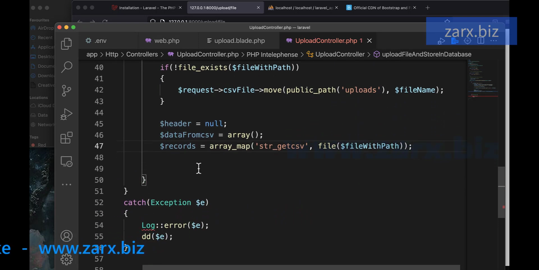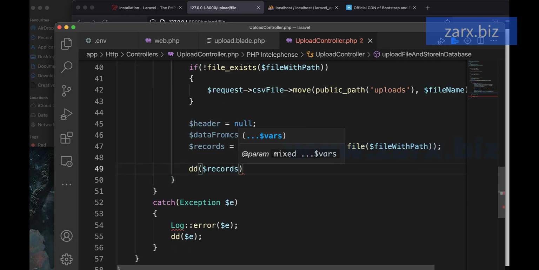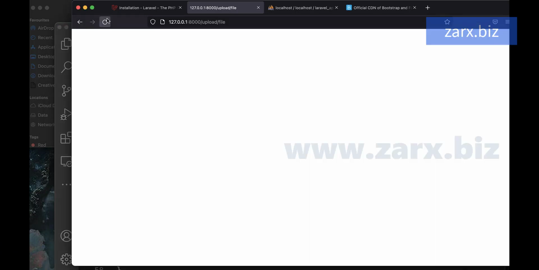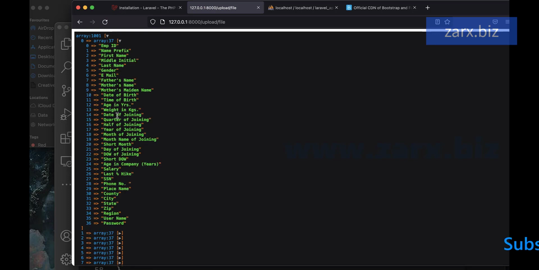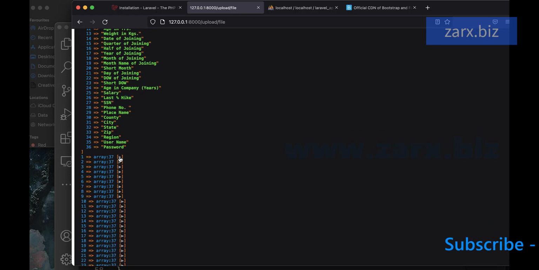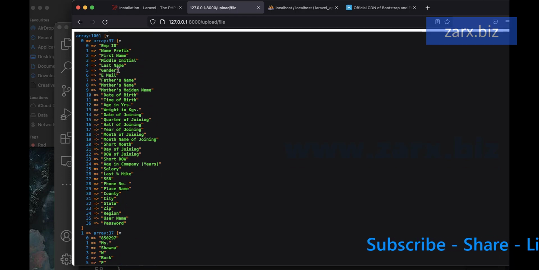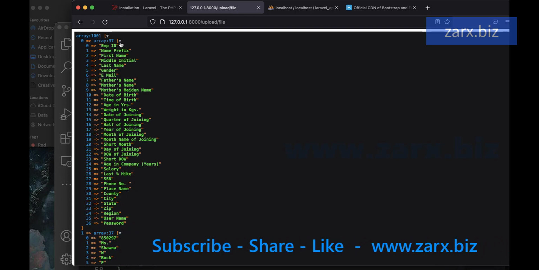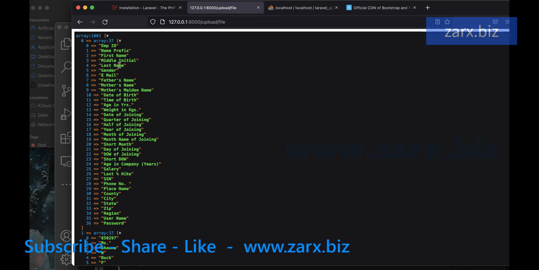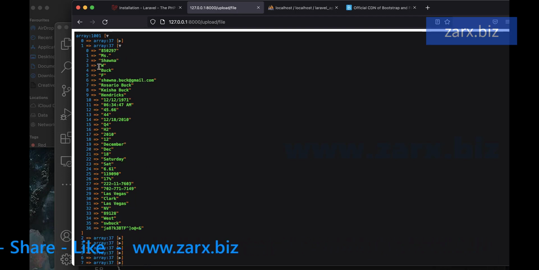Alright, now let's see what we get out of it. So we just gonna copy this and the item here. And if I refresh, resend, we get 1001 records. Each record has some data in it. So the first is the title. So here the first array element is the header. So if you see here, we have the name, first name, last name, and the second is the original name and detail of the employee.